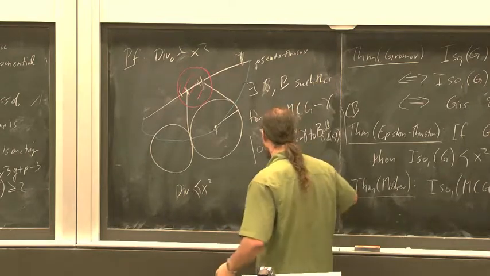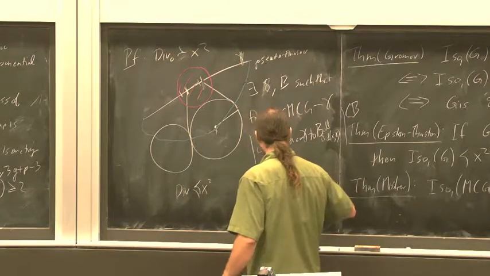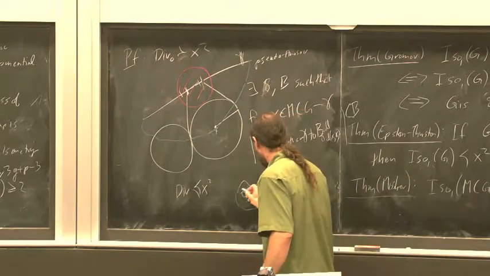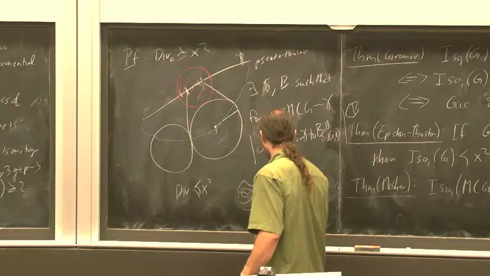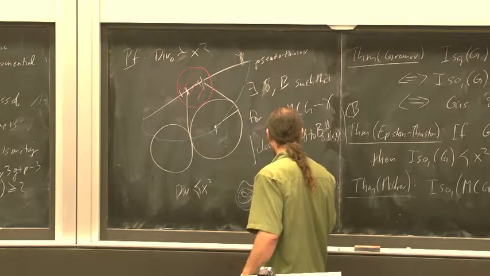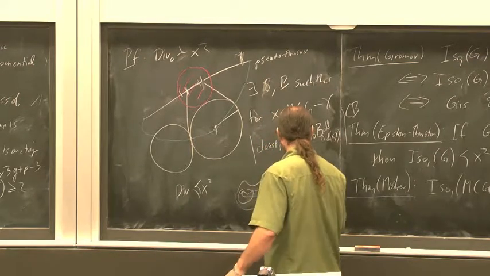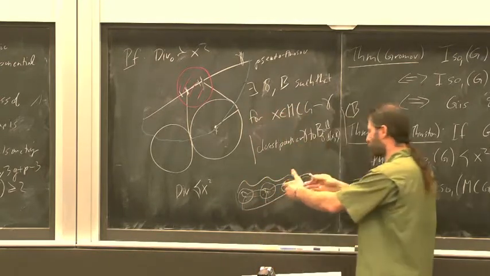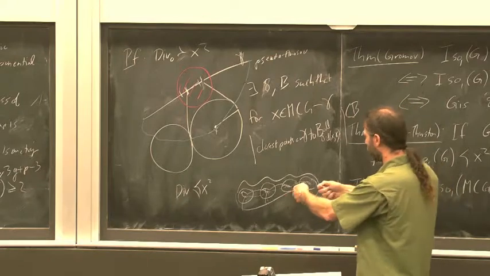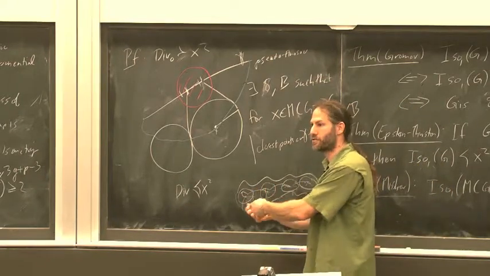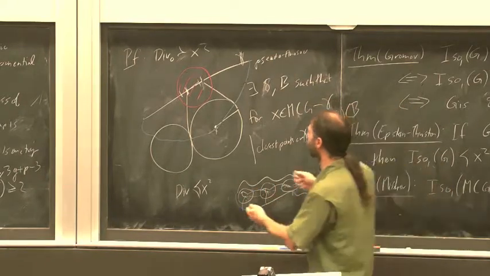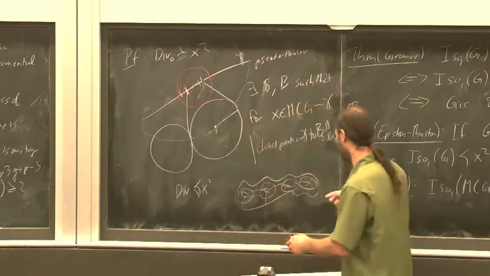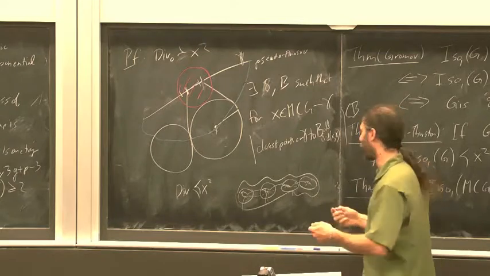And what generating set do I want to take? Well, let me take the set of Humphries generators. The point is, there's some collection of Dehn twists that has the following nice property. You don't even have to know what they are. You've got this collection of curves, and Dehn twists along those curves generate the mapping class group. So given any path, I can think of factoring that as a word in terms of these generators. Okay, so I factor my path.